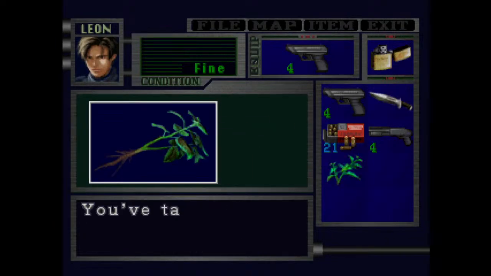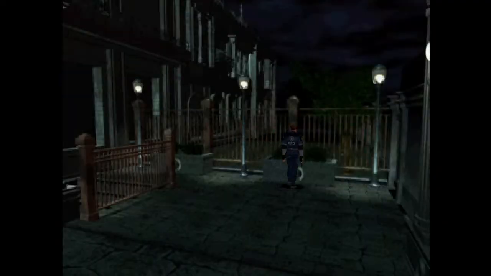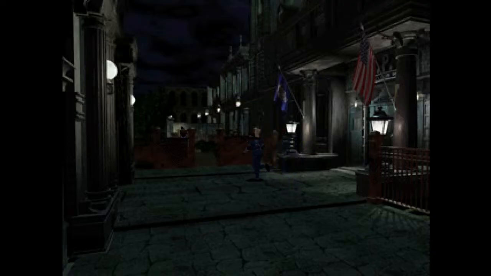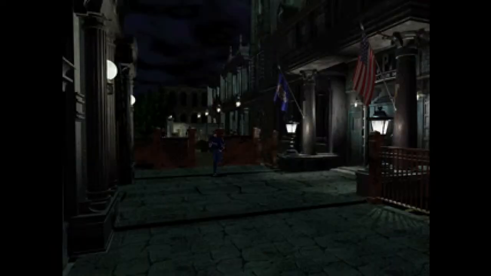There's something in the bushes, I don't remember. There had to be herbs or something in here. It never fails to amaze you though, does it? Obviously when you're playing other Resident Evil games, these would actually be visible, but obviously the graphics weren't as high tech then as what they are now. You're just probably wondering why I'm going back through here, just looking to see if there's anything here, but I don't think there is.